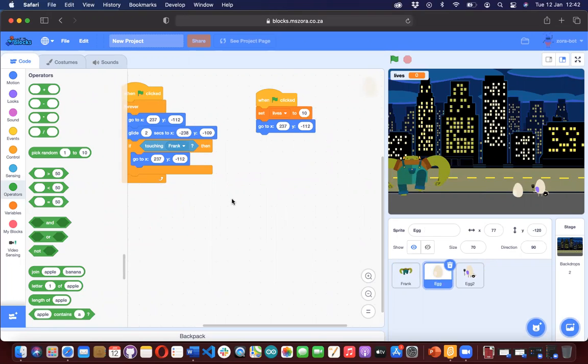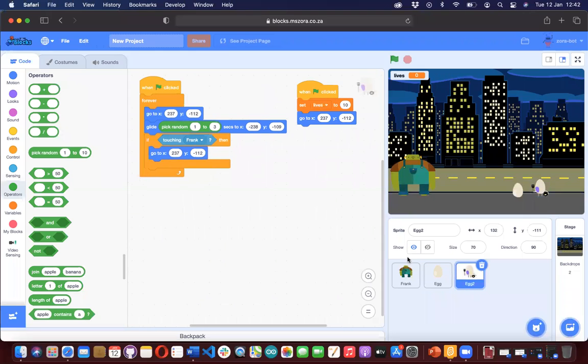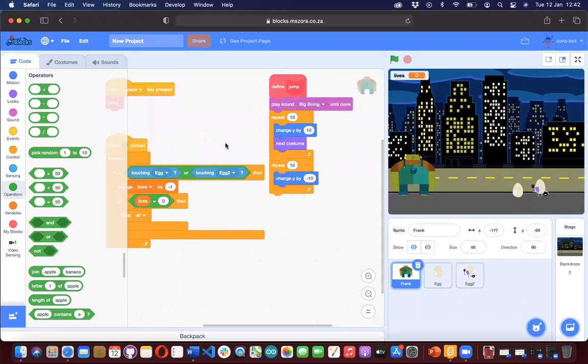So that is why it's jumping at a slower pace than when I press. They're supposed to go at the same time. So now, if we go back to the code, sorry for Frank, let me just see if we are done with him.